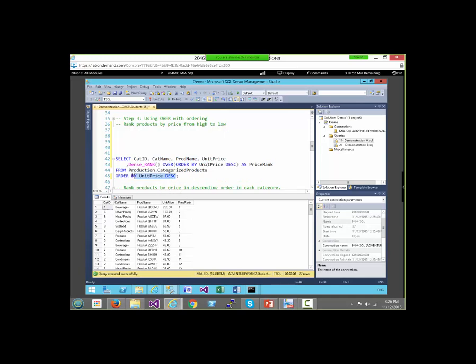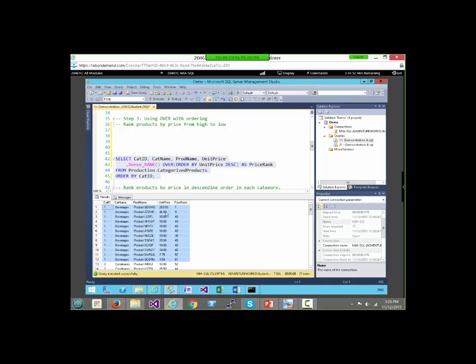Now, again, it has nothing to do with ORDER BY, folks. The ORDER BY is specified already as part of the windowing function. You can order by other things, cat ID if you want. Notice cat ID 1 beverage, Chang. That's at least easy to read. Chang is number 1, right? So let's do that. You'll find Chang is still number 1, although it's no longer sorted by price. So we're now sorted by category ID. All the beverages are in the order of the most expensive to the cheapest product.